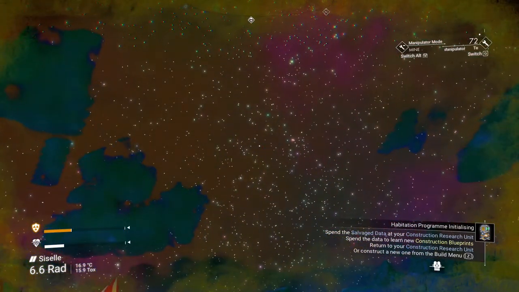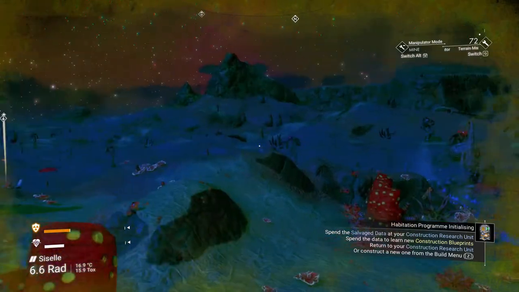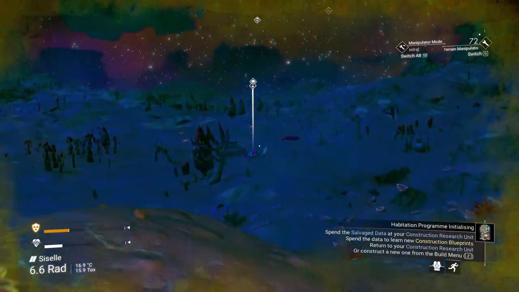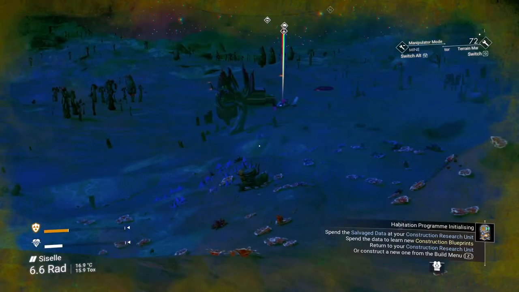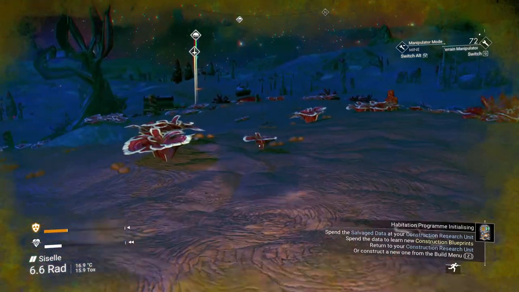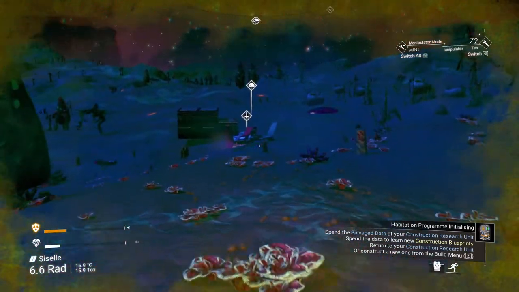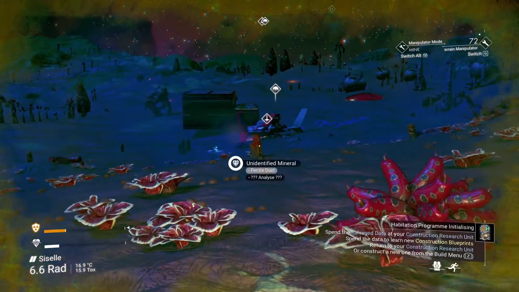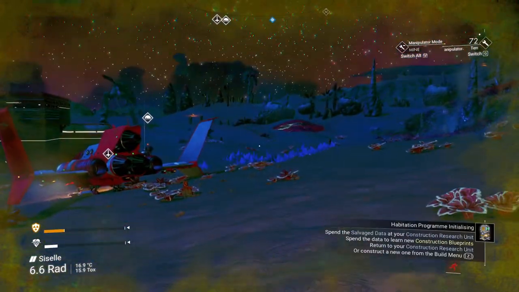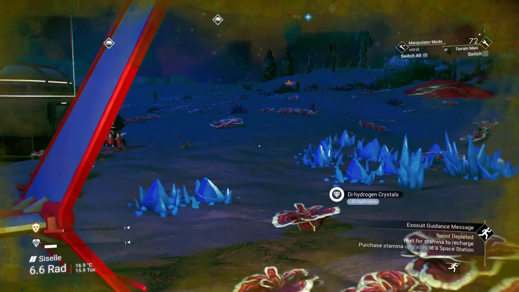Nighttime is actually really nice. Wow, look at the stars. Nice. Okay, we're almost there. So what am I gonna do with this stuff? It's a lot that I would like to build. There's not much I can because I don't have many. I don't really have very many, what do you call it? Blueprints. Oh, we're getting low here. Radiation protection. Got it.